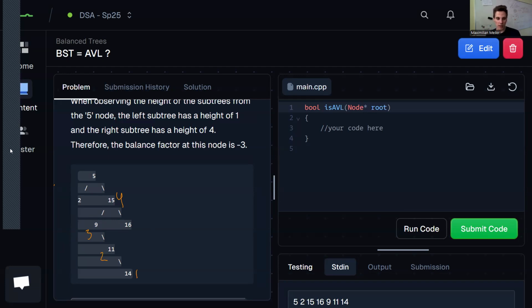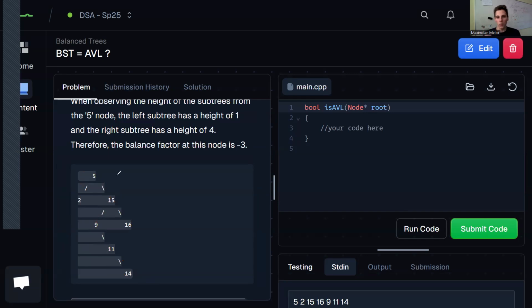But we still want to calculate the balance factor at every single node to determine if the BST is an AVL tree. Now, what we could do is, for every single node, look at the left subtree and the right subtree and calculate the height, which is a recursive procedure. But that would be inefficient, right? If we want to calculate this balance factor, we would calculate the height of this, and that would require us to look through all of these nodes. Then we would come here to the 15 and calculate this balance factor, which requires us to look through these nodes again. Then we would calculate this one, and you can just see it's a lot of repeated computation. It's going to be pretty inefficient.